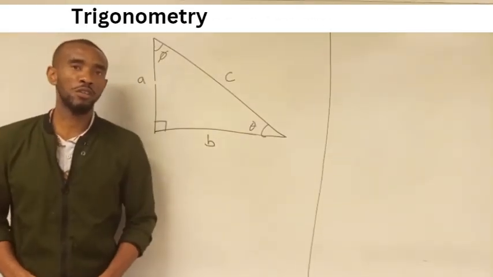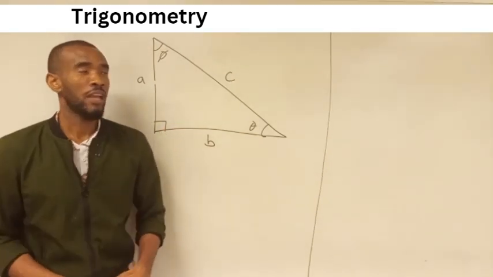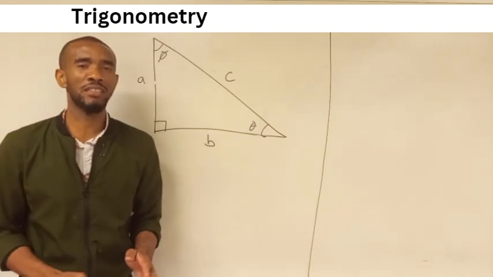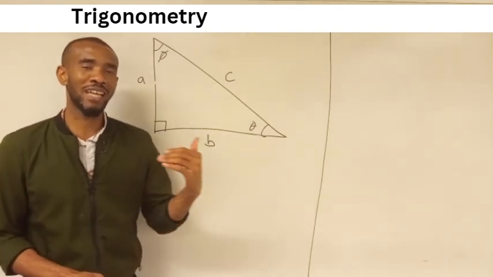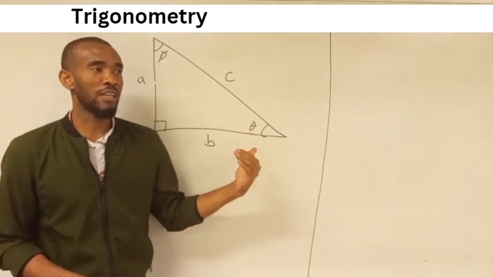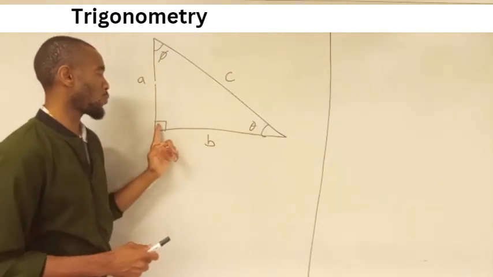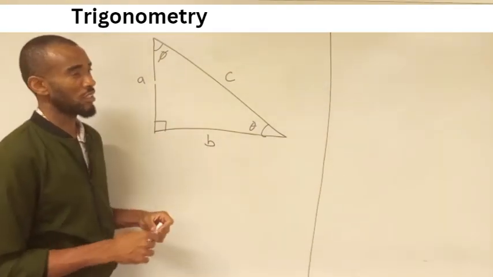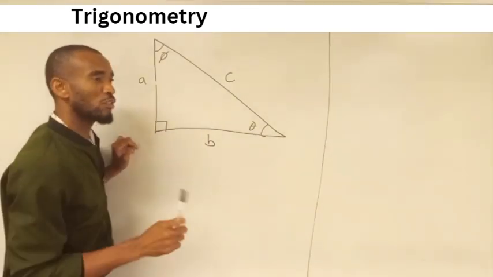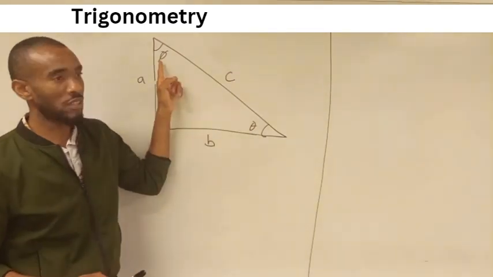So in this section, we're going to be discussing trigonometry of right angle triangle, right? And what this topic tends to explain is the relationship the size of a right angle triangle has with the respective angles. And that is actually what we're going to be reviewing in this section, which we already know that one side is 90 degrees. And then we also have two other angles. And in this case, I'm going to represent them with the Greek alphabet. This is theta, and this one is phi.